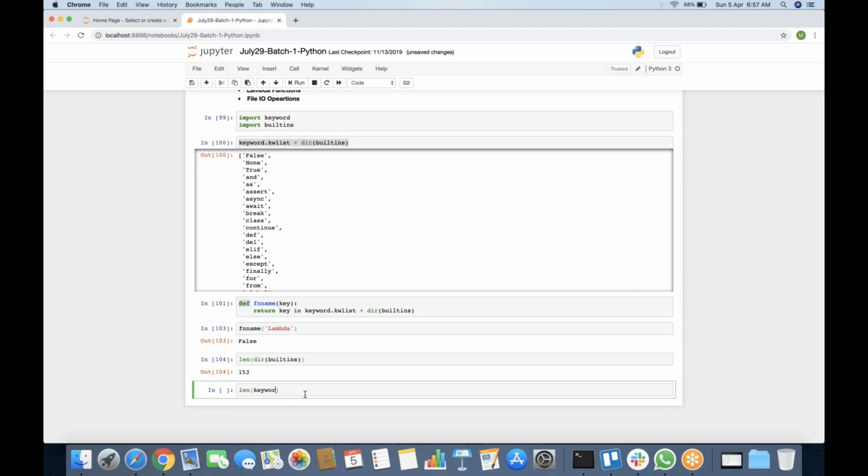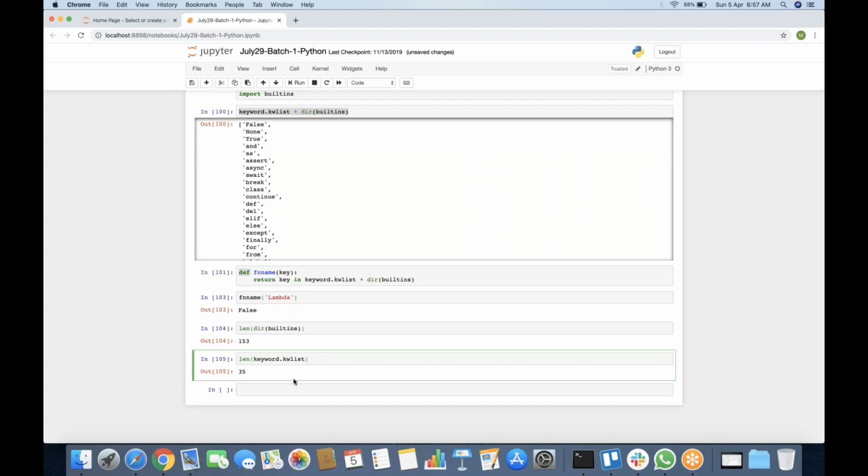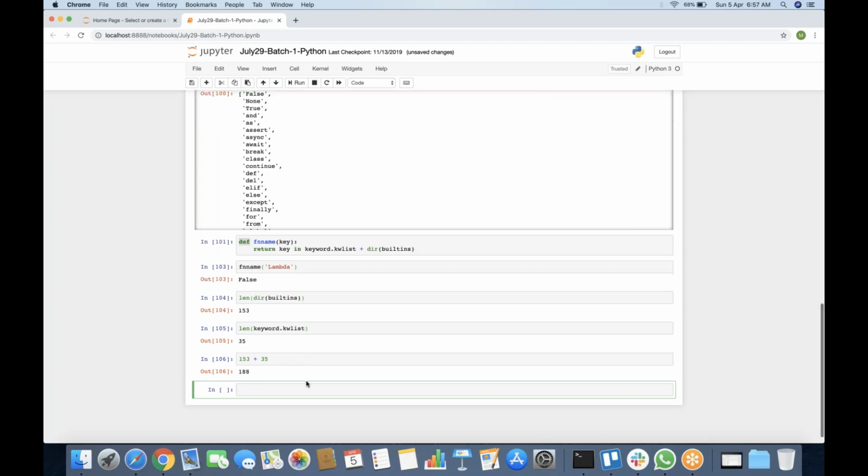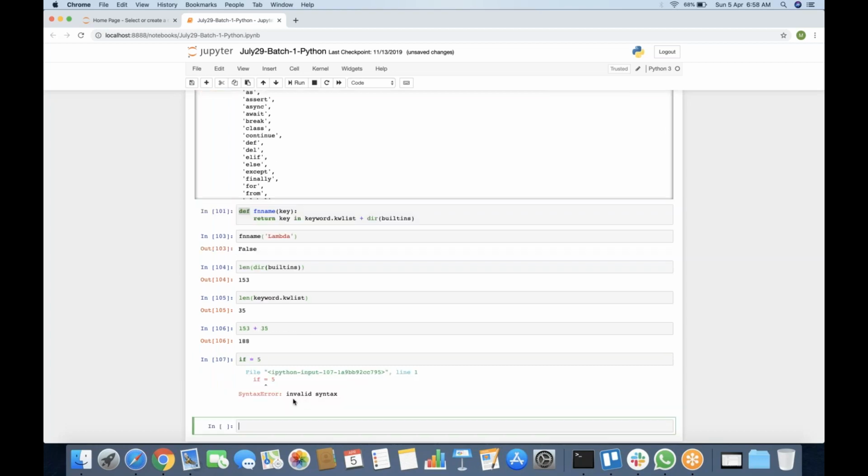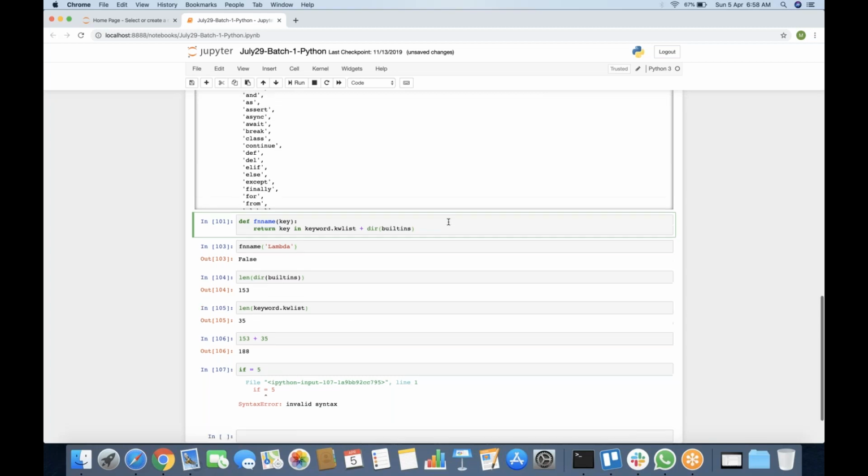153. I have a question, sir. Yeah, please. Usually in other programming languages, we can't use a keyword. Even if we accidentally use it, it will not allow us and will throw an error message. Would it do the same thing here, or will it allow us to use the keywords? No, it's not going to allow. Just now I showed you an example: if equal to false, I tried to use this, and I got a syntax error, invalid syntax. Okay. So it's better to have a methodology to cross-check whether a name exists or not, instead of blindly writing some variable name or function name. We should have some mechanism to cross-check it, right? That's what I'm trying to do here. Okay.